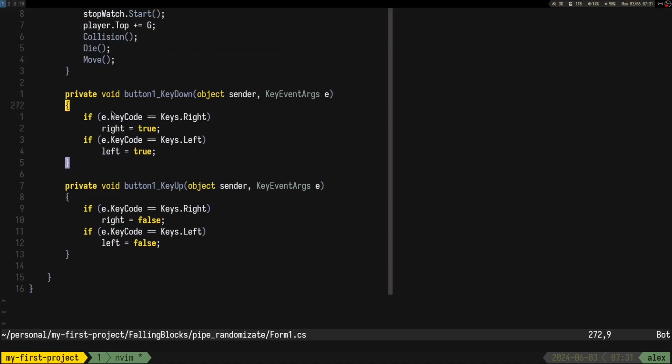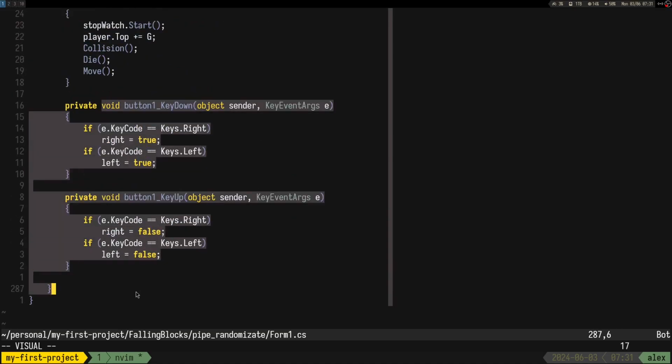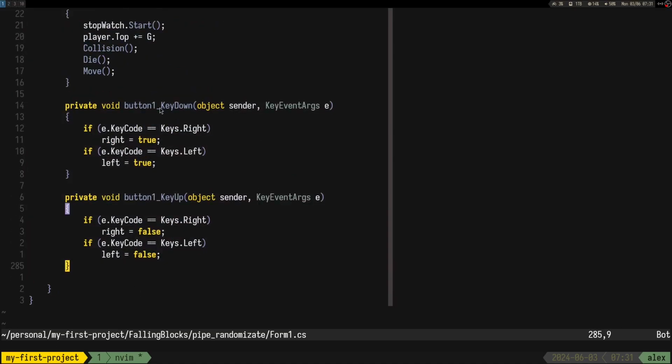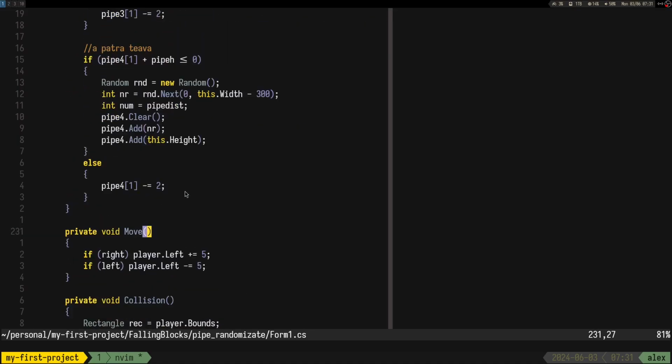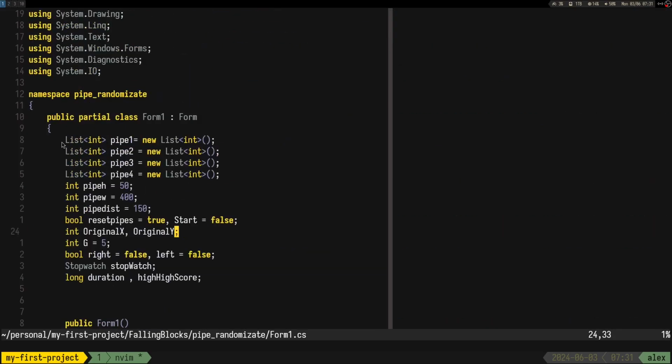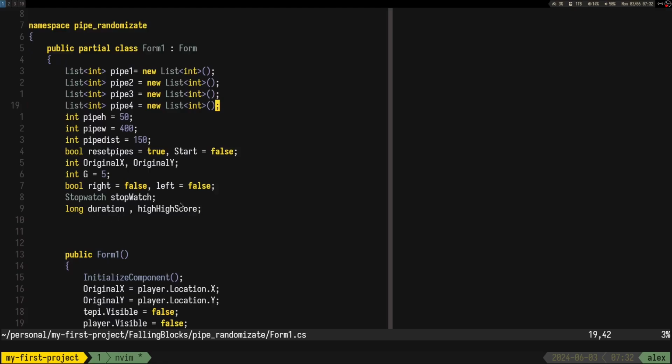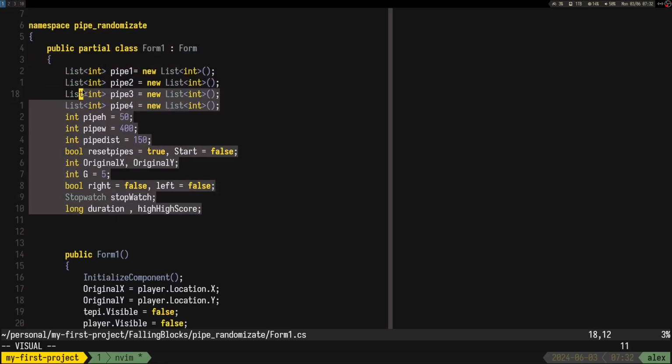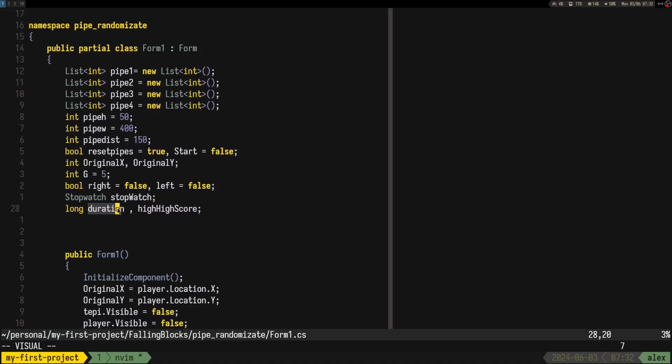Maybe. And then the last two things are getting the input, so key down and key up, which makes sense. So yeah, the only thing that I would change honestly in this entire code is having a list of points for the pipes, and probably instead of using globals everywhere, have some of these be local variables like highscore, duration.